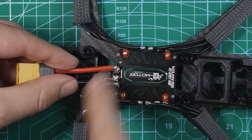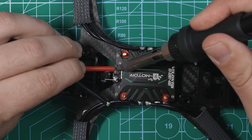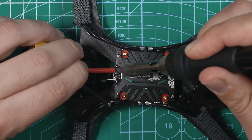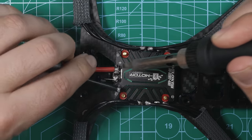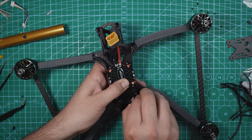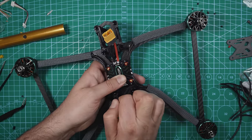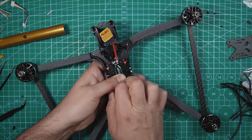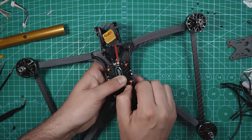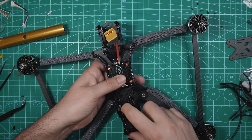Now, red to positive, black to negative. So now we're pretty much all set with the ESC. The last thing we really have to do is plug in the ribbon cable. Underneath, there's a plug on this side closest to the O3 air unit TPU piece. If you did put this on, you're gonna have to take it off now.